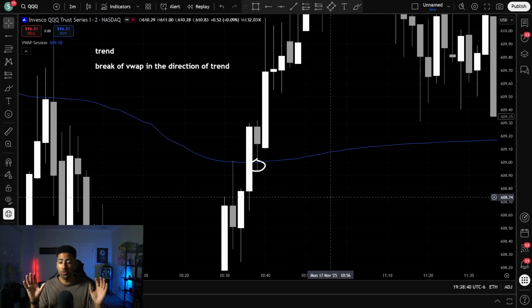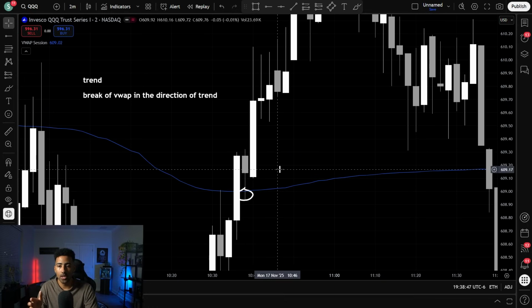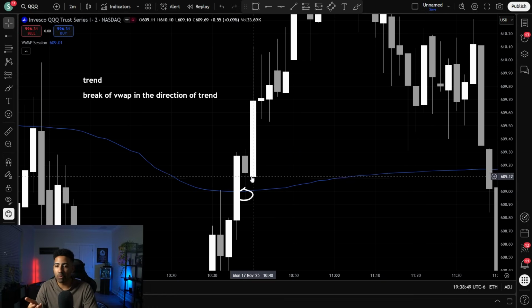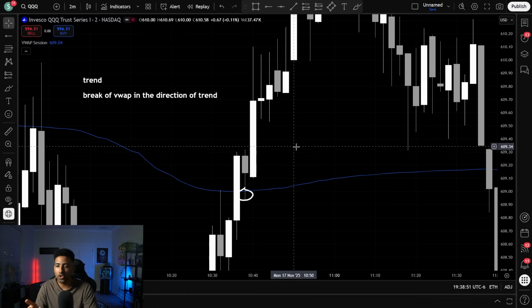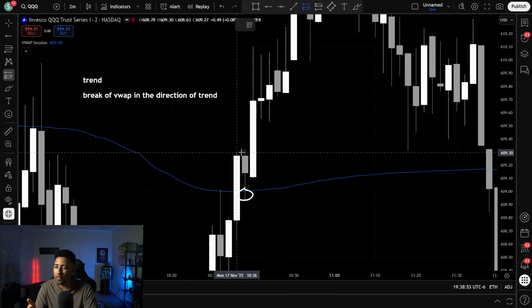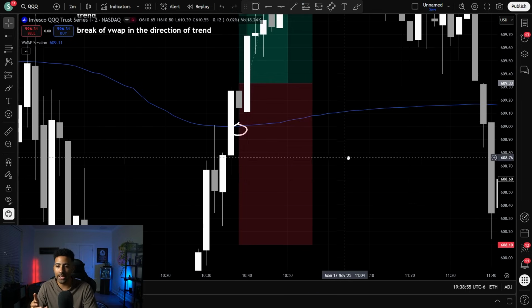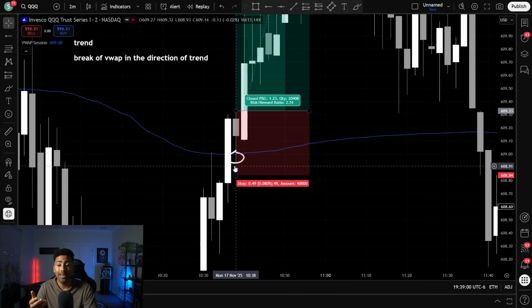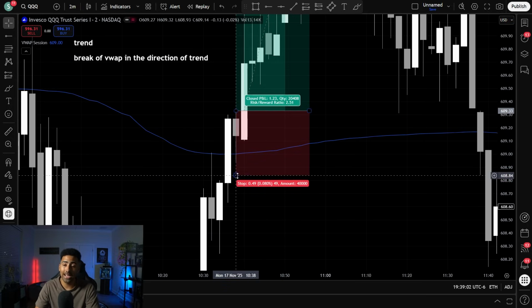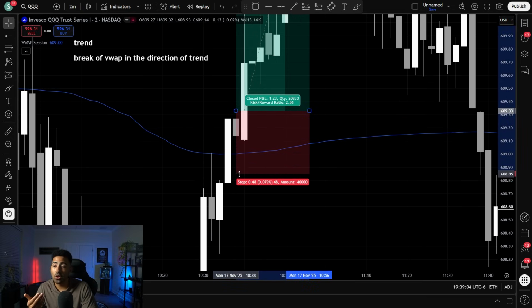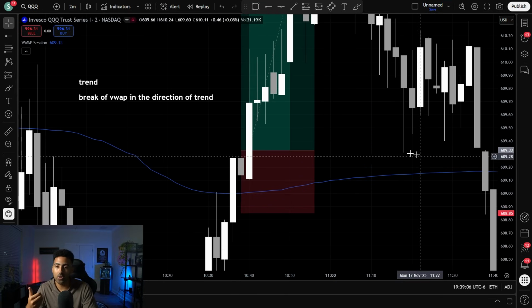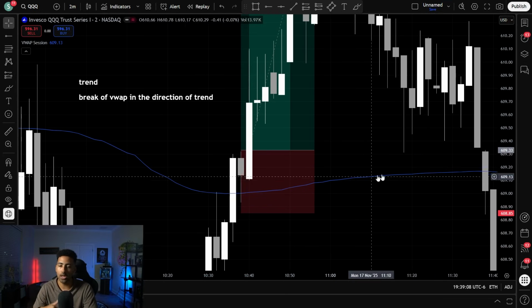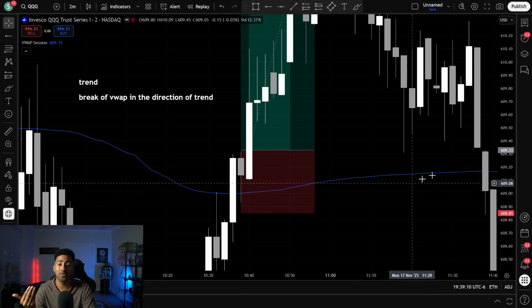I am the absolute biggest advocate for do not take a trade unless there is a retest of the level first. So now that we have a retest, all we need to see is a break of that high that we just saw on the retest for us to get in. Super simple. Enter on the break of that high, and your stop loss goes on the other side of that VWAP. But remember what I told you guys on that last one as well. Your stop loss goes below that low, right? You always want to make sure your stop loss is on the other side of that candle. It's not going to just be VWAP, but your stop loss is on the other side of the candle.